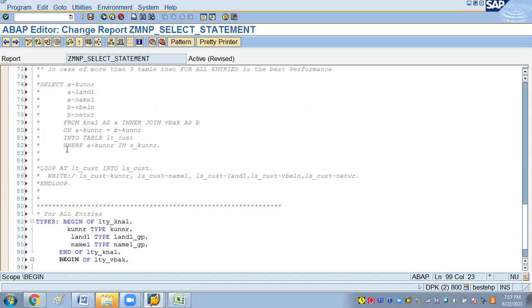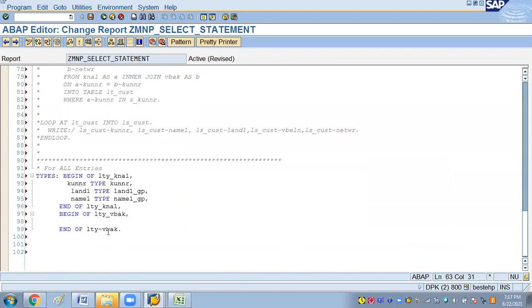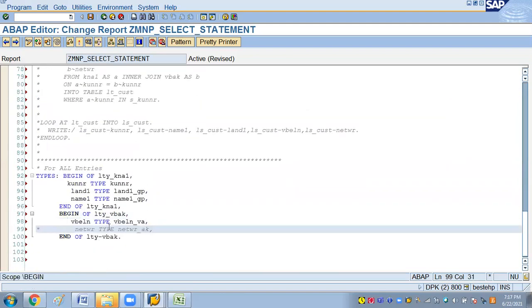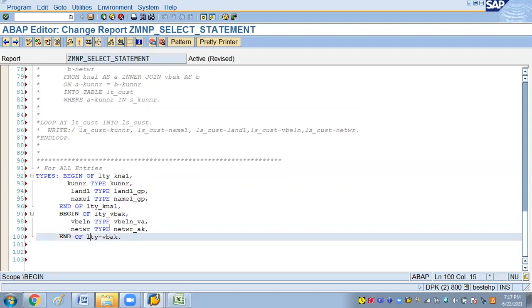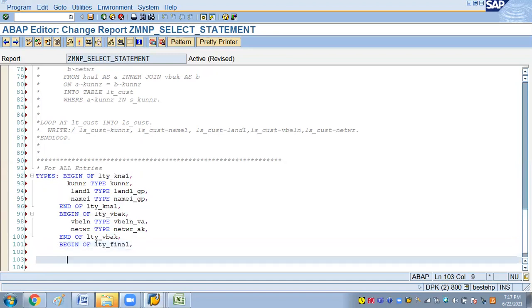Okay, and I'm just taking these two fields only. We already discussed this in our sessions. I need another final structure for all entries. In such cases, we require a final internal table. So for final, I'm taking end of LTY_final.